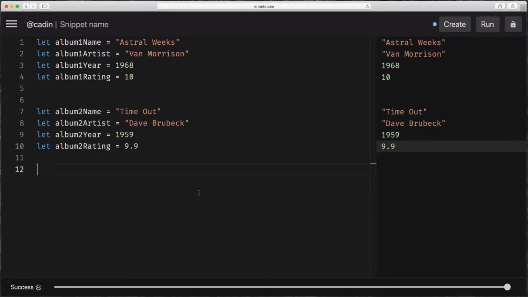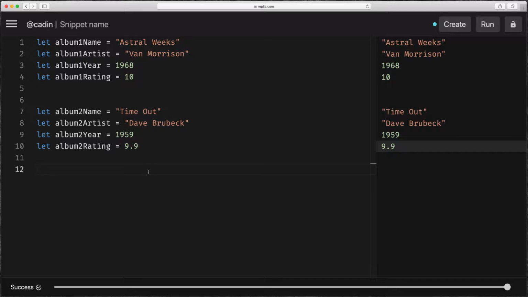So we know we can use variables and constants in JavaScript to store individual bits of data, but there are times when it makes sense to group collections of data together. Like in this example here, I have variables for each bit of data for these two different albums, but it would be better if I could group these four variables together into a container variable that would represent an entire album. Luckily, there is just such a container in JavaScript.